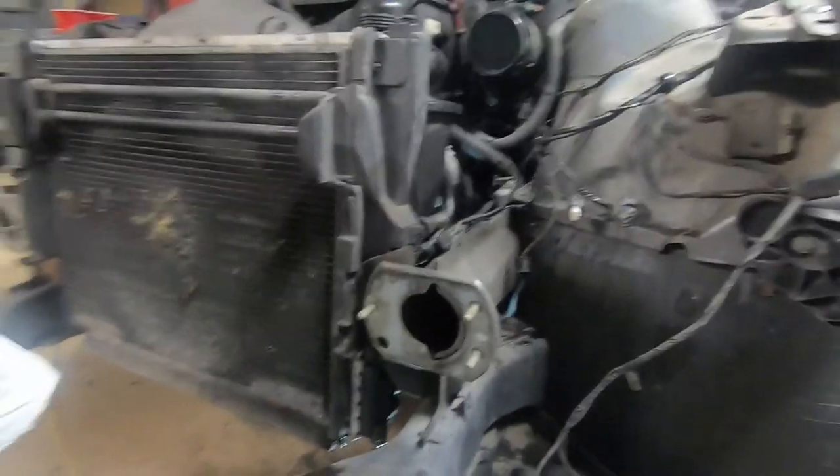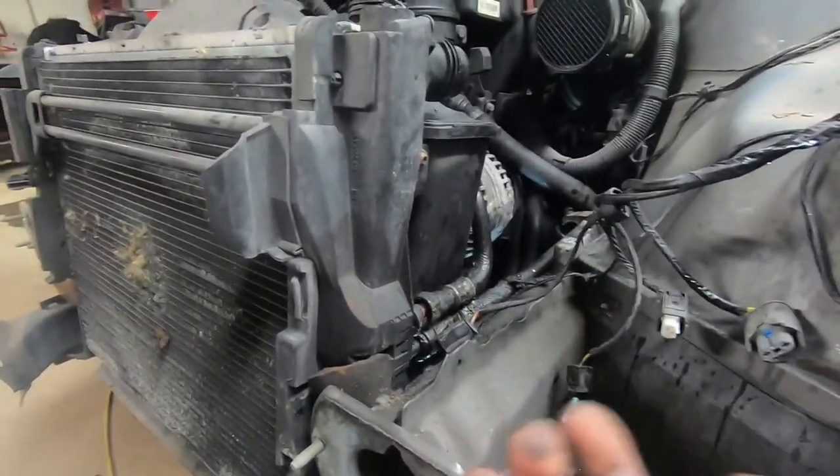This is where a difference between the manual and the auto is. Looking at the expansion tank right underneath it, underneath that there is the transmission fluid cooler, which would only exist on the automatics — that is this little guy right here. To remove that, I've already undone the clip, but there's three connectors. The middle one is the clip and those two are where the coolant actually goes through. This clip is the same as the others, although it's on the top so you can't really reach up there. I took a screwdriver underneath each side of the clip and pushed up at the same time, and the clip's off. So this is actually loose now.